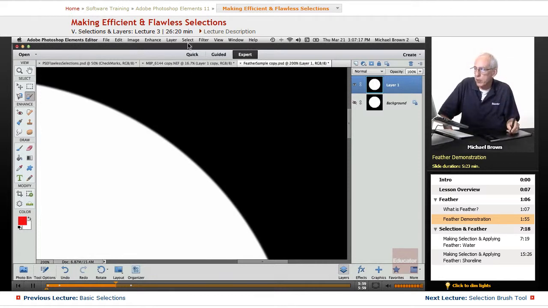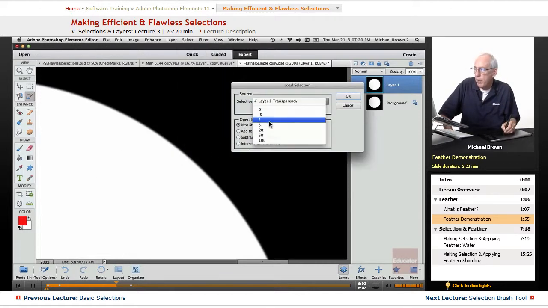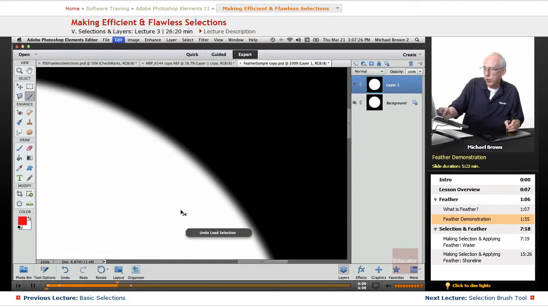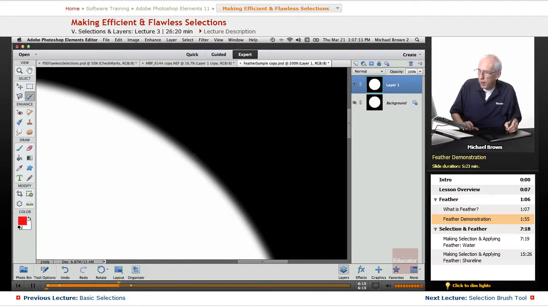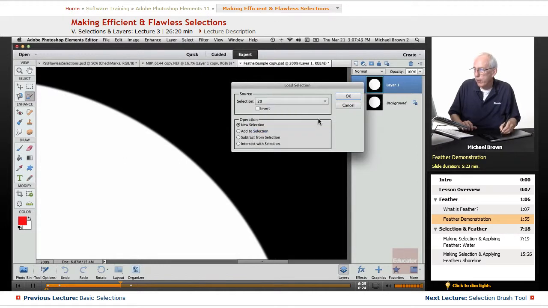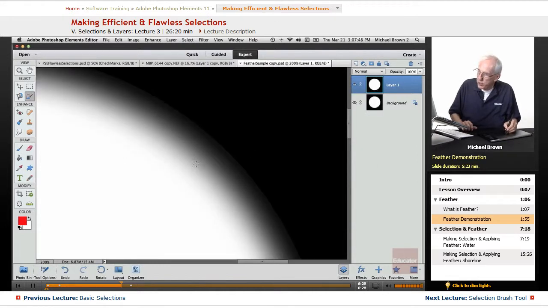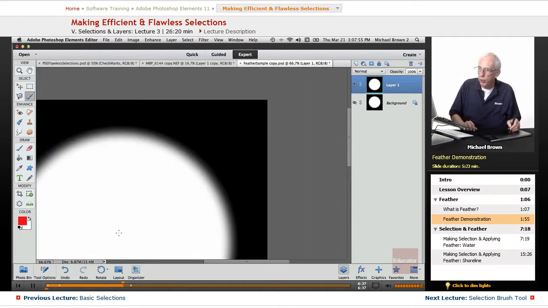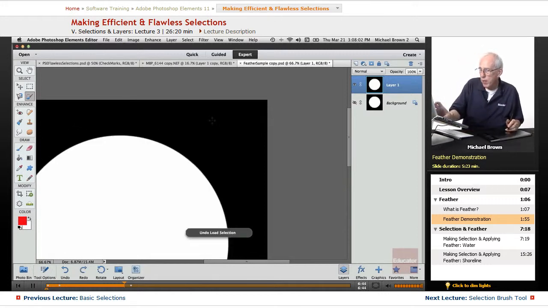Now let's go further. Select, load selection, 5 pixels of feather. Watch the selection. Notice it got softer. There's 1, there's 5. Now the transition from correction to protected area has a softer edge and it's beginning to blend. Let's go back to 1 and let's load up 20 pixels of feather. And there's 20. In other words, from right in the center of that selected area out to that edge is now 20 pixels, so it's a very gradual drop-off. Notice that the circle, if I correct it in here, is going to have a soft transition and blend with the outer area more. There's 1, there's 20.